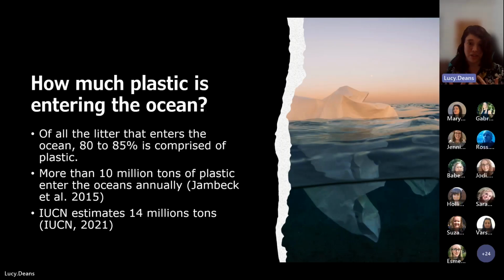Look, obviously we are concentrating a lot more on marine issues because that's what I've studied. It is not only a marine issue. Plastic affects everything around the world. It's been found everywhere, from Arctic ice to the bottom of the depths of the ocean. There is no escaping plastic in the environment now, unfortunately.